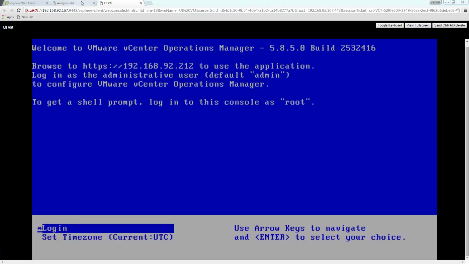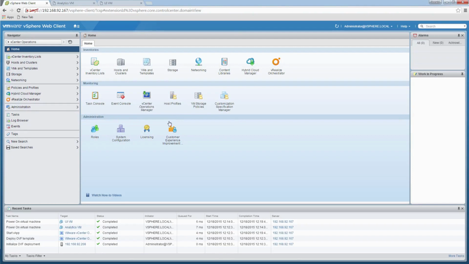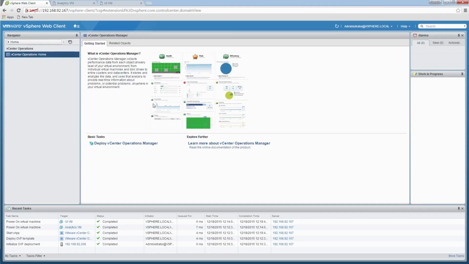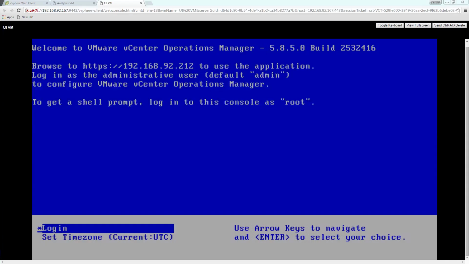Okay, so this is finished now. Let me go back to my home screen here and select this. Let's go to the IP address that this appliance has been deployed to.